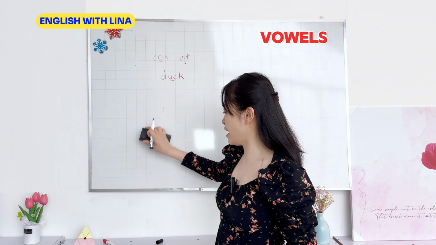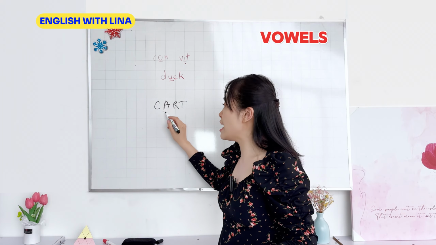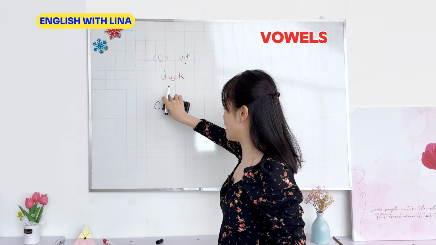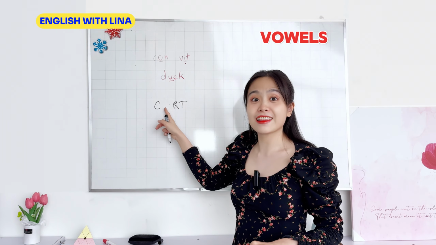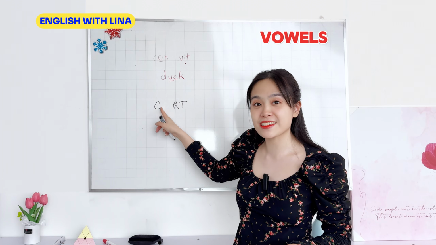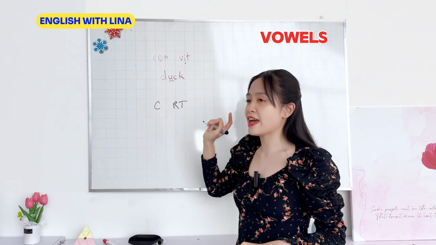Instead of doing that, if we put everything like C-A-R-T in here, cart, and we delete the letter A, does it make sense? No, not at all, right? It looks like an abbreviation, but of course it's not a word. So now we know that vowels are letters that normally stay right in the middle like this, okay? And the ones that start like this or are at the end, they are consonants. We're gonna dig deeper into that. This is just a basic understanding.